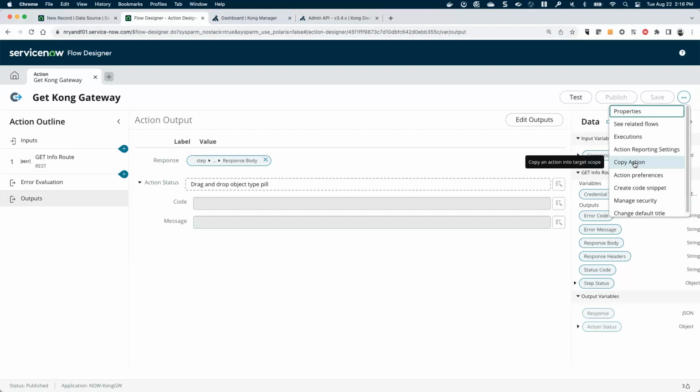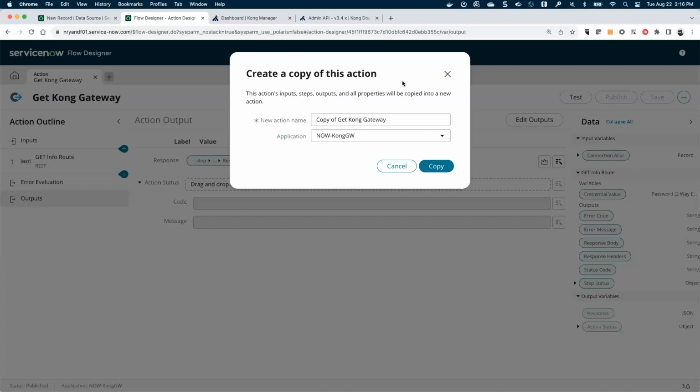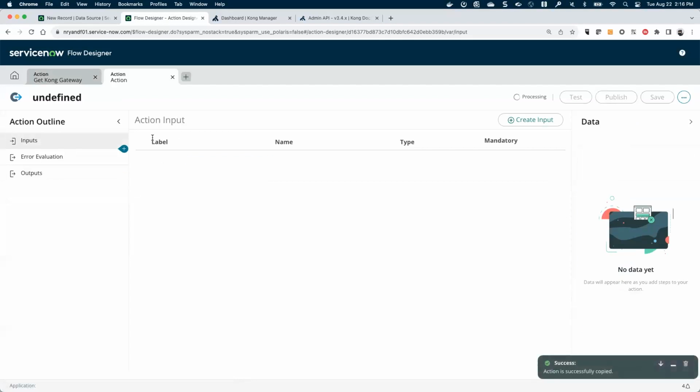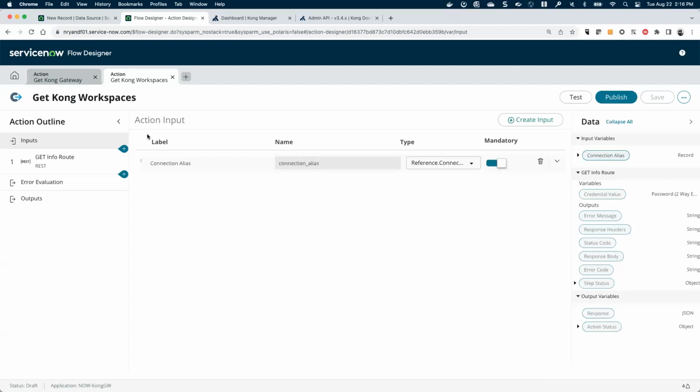So the second one we're going to do is get Kong workspace. Once I copy that, I don't have to go through some of the steps. If I'm always going to pass in that connection alias variable to start out with, I don't have to continue to do that over and over. So here it is, and good to go.